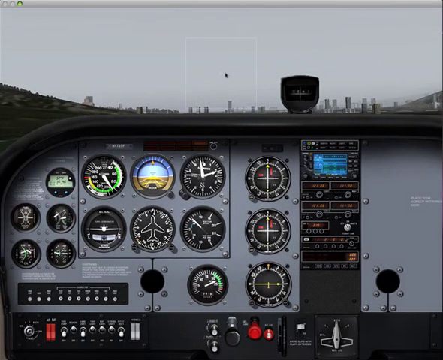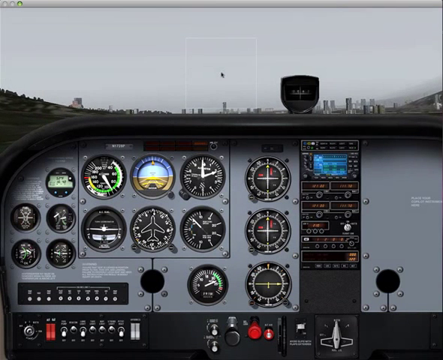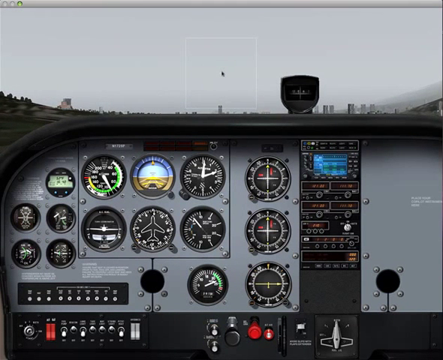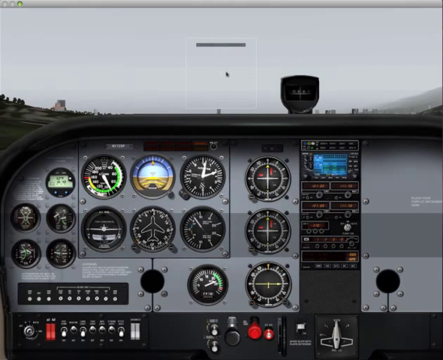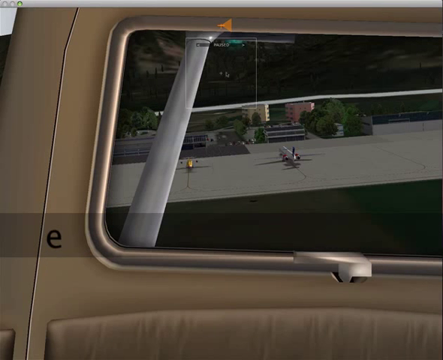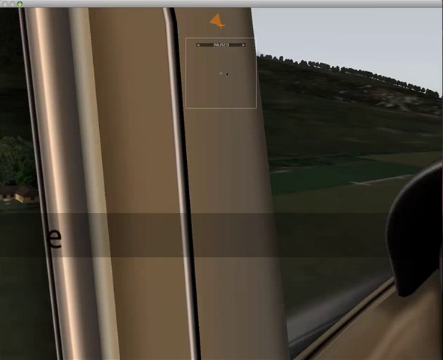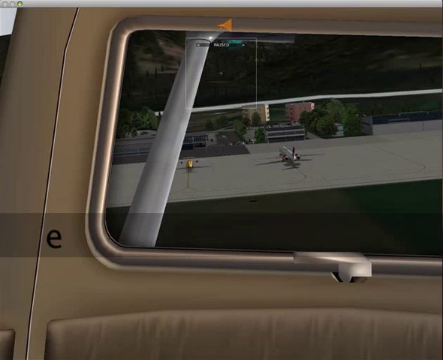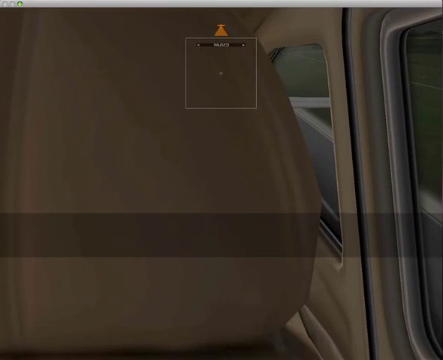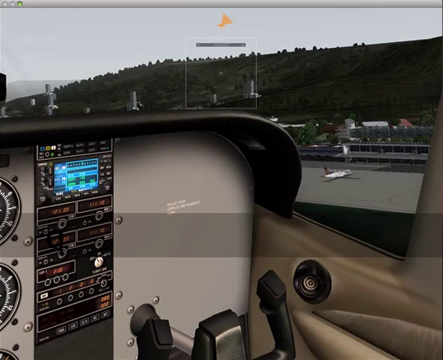Once we are in the air, we can play around with the cameras to see the different views X-Plane offers. First, we need to pause. Pressing E cycles clockwise through the views out the plane. The little orange plane and triangle show us which way we are looking out of the airplane. Pressing Q cycles counterclockwise through views at the plane.